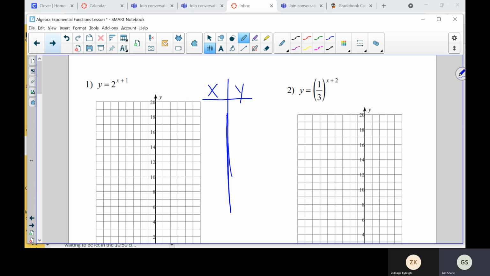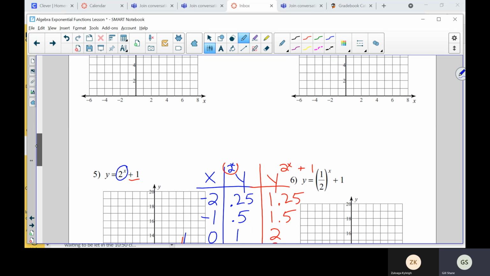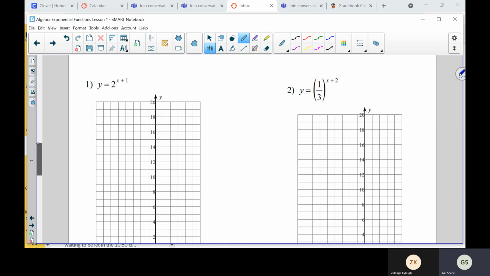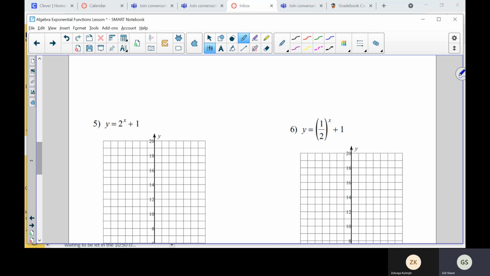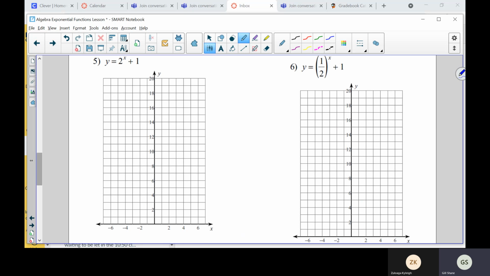I'm not making you graph anything on the exit ticket, but you need to know how to graph these types of equations. Oh wait, we're not doing that one yet. Go to number 5, not number 1. So number 5 is probably on the 3rd page, including the cover page. All right, so I'm going to pretty much do these for you.